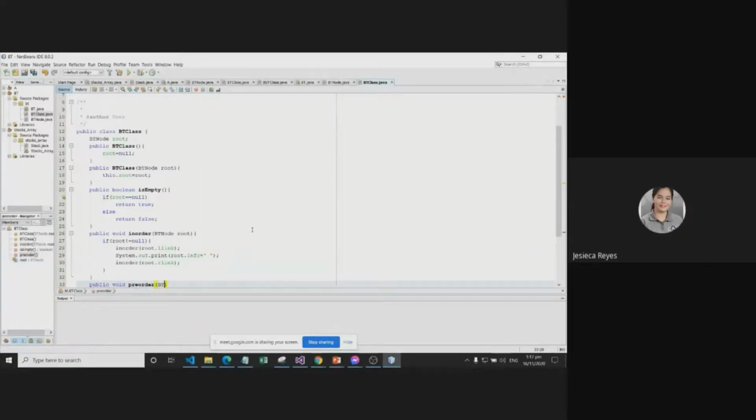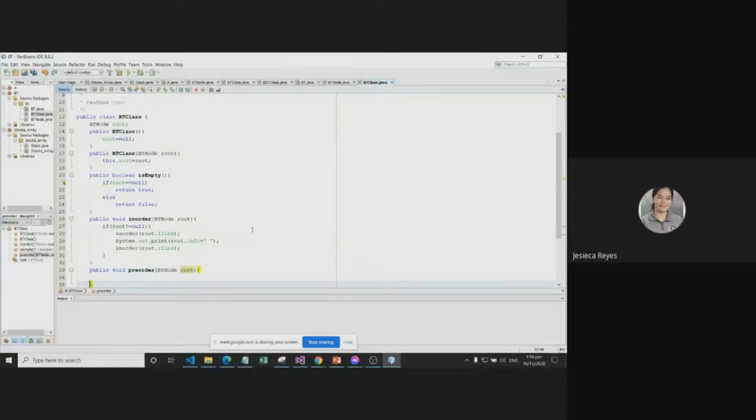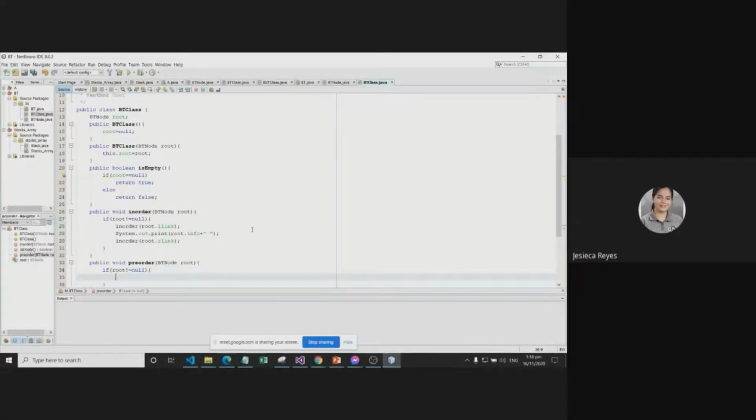Pre-order, and we have the BTNode called root. If root is not equal to null, pre-order is root, left, right.